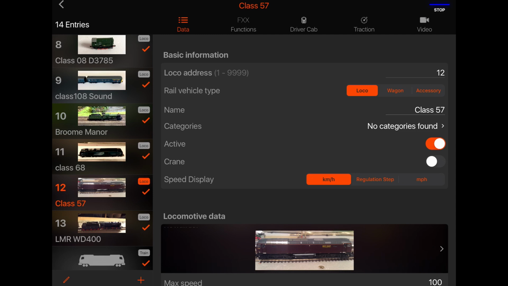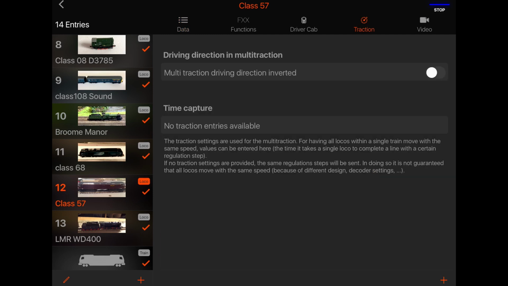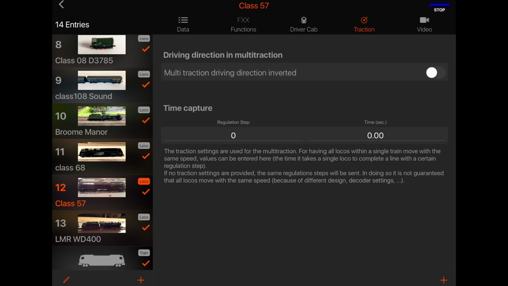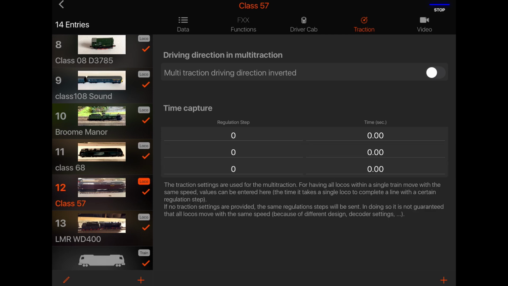and then along the top you can see traction. No traction entries available. And if you press the plus in the bottom right corner, you'll see it wants you to enter a regulation step and a time. So what you have to do is time the loco around a fixed distance.